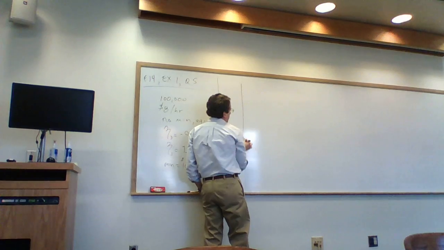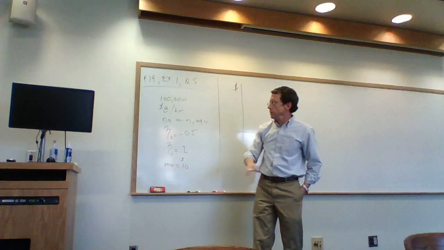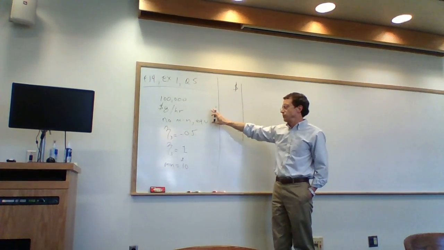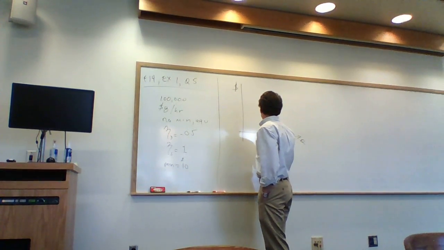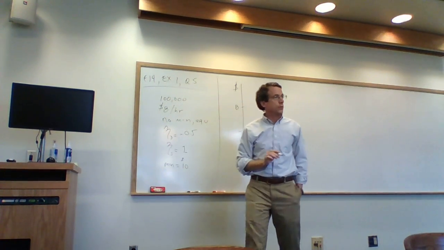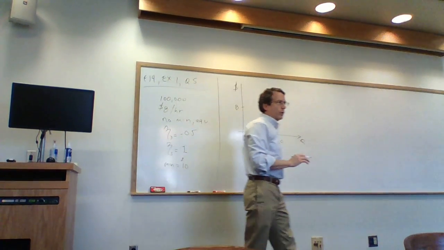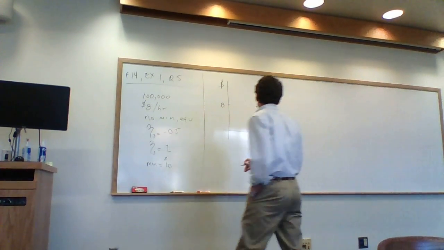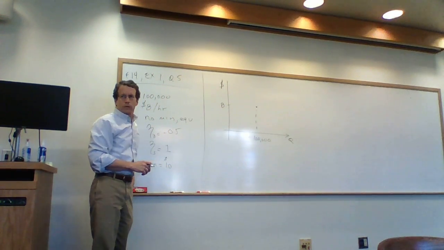So if I were going to tackle this, the first thing I'd do is start out by just drawing a graph with the information as it was given in the problem. What I know is there are 100,000 people working and they're getting $8 an hour. So I know one point. And the problem says that that's an equilibrium to begin with, so I know that's where the curves cross. And then I can fill in the supply and demand curves because I know the elasticity.